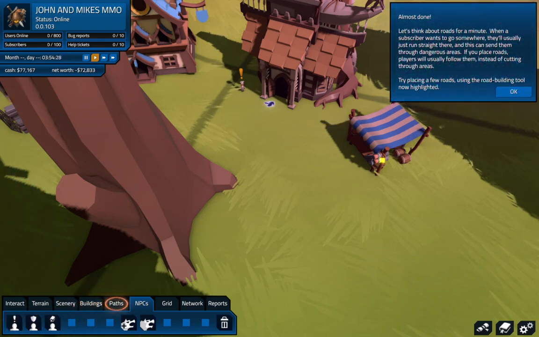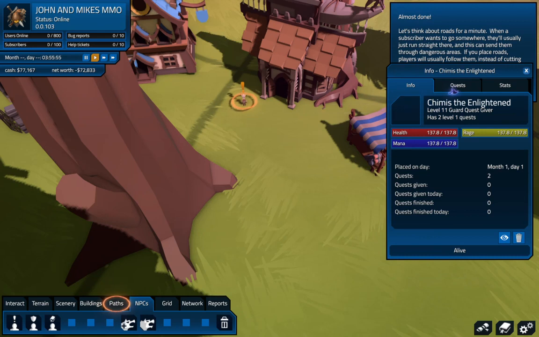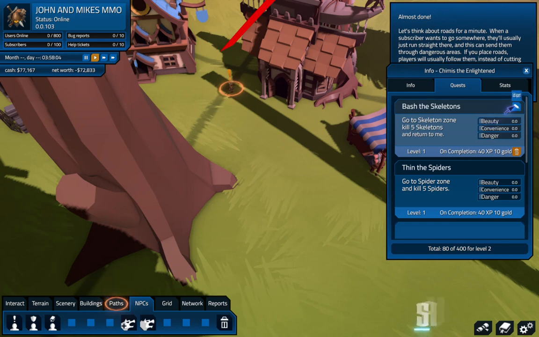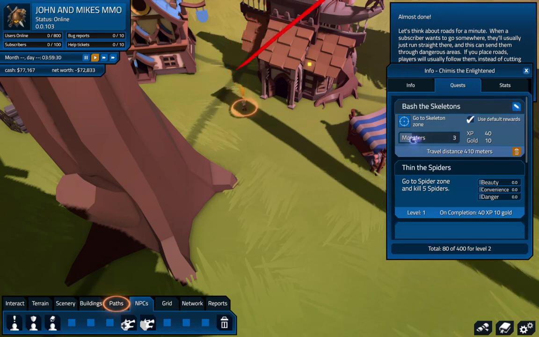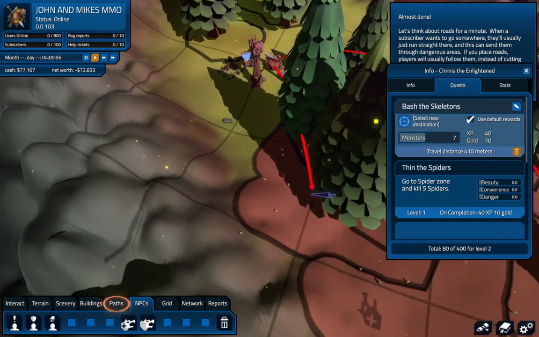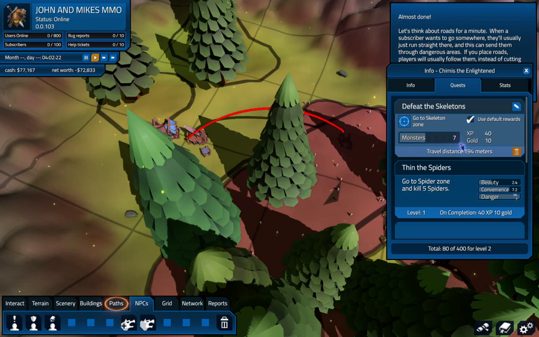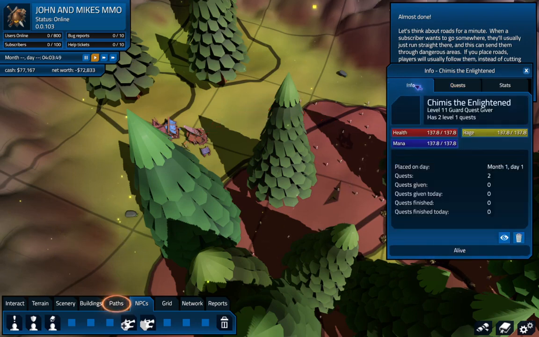Okay, quest givers. Almost done. Let's think about roads for a minute. Oh crap, I didn't want to do that. There we go, quests. Go to skeleton zone. Kill 5 skeletons. Am I able to edit any of these? Oh yeah, I can. Okay. Edit quest. Okay, that way I can go to... okay, how's it doing? Then I don't want them taking on, well, they're all level ones right now, so okay, we'll just go with the default and see what we can do.